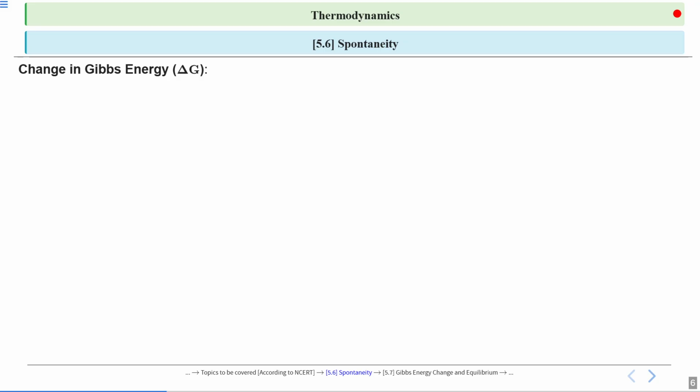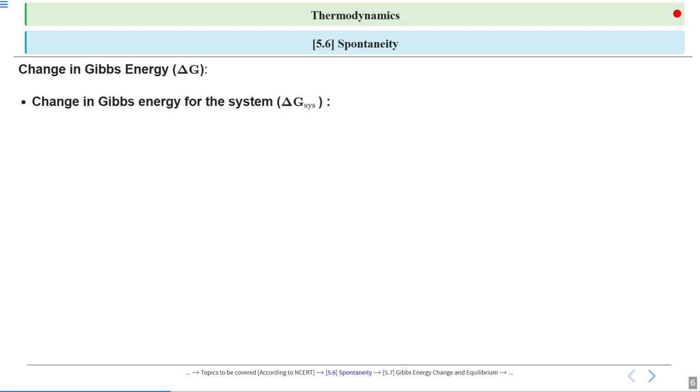So first of all, we will try to calculate the change in Gibbs free energy. The formula that you have seen right now was for the actual value, and to calculate the actual value of Gibbs free energy, we need the actual entropy and we need the actual enthalpy, which is impossible. And the good part is that our importance is for the change only, and we don't have to consider the actual value. So that's good news.